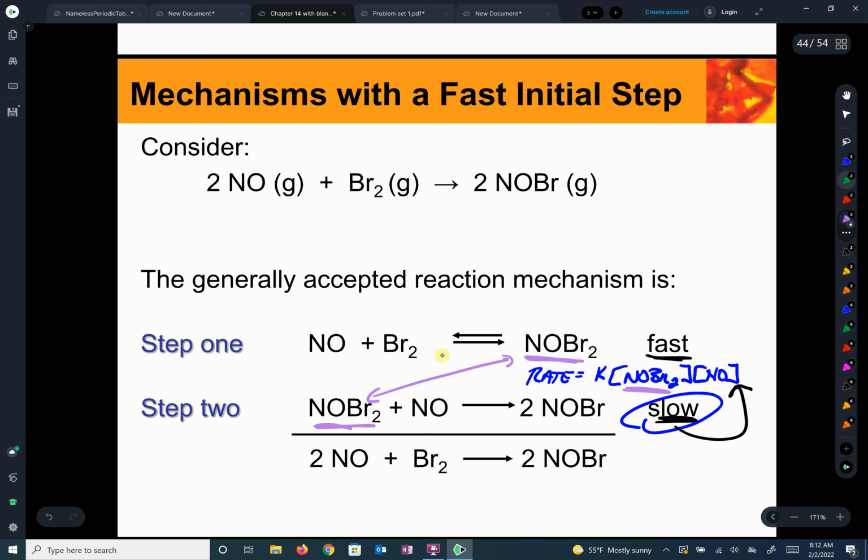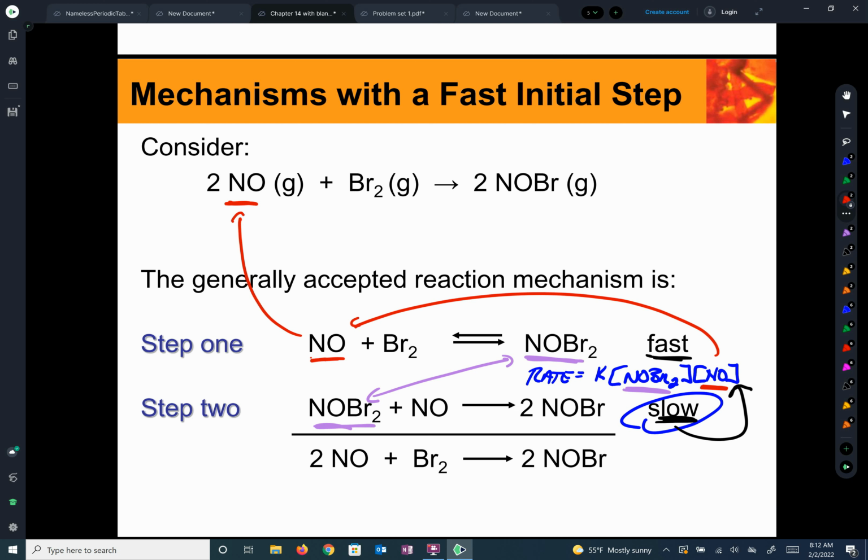If we go back and look, I'll do this in red. The other part of our rate law has this nitrogen monoxide, right? And so this is something that we can verify. This is one of the reactants that we need to get this reaction proceeding, so that is something that we can measure. We don't have to worry about that because it is something that we can actually start this reaction with, so we don't have to worry about trying to eliminate that as part of our rate expression. It's only these intermediates that are produced and then consumed in subsequent steps, okay?